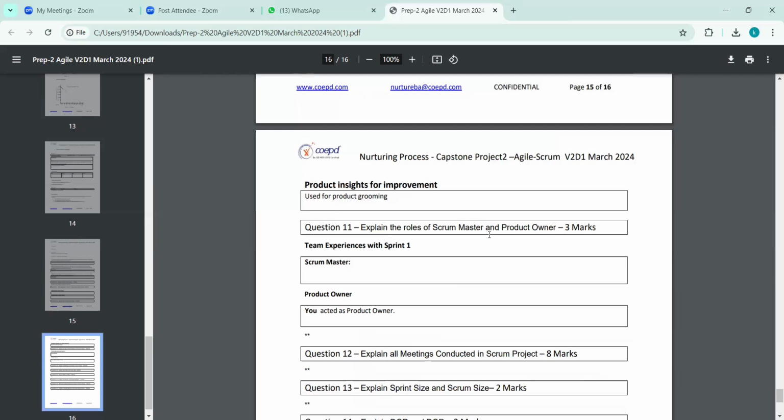Who is the scrum master? The main role of the scrum master is facilitating and driving the agile process, guys.